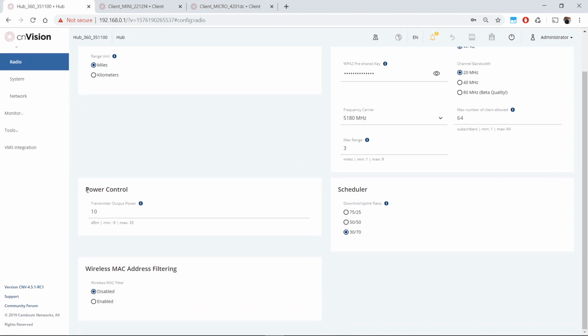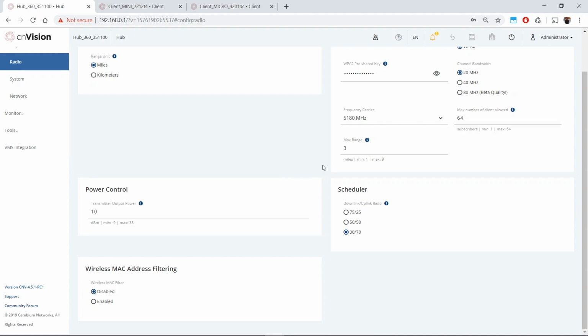So next thing is power control. This will be important when you need to tackle the problem of interference.